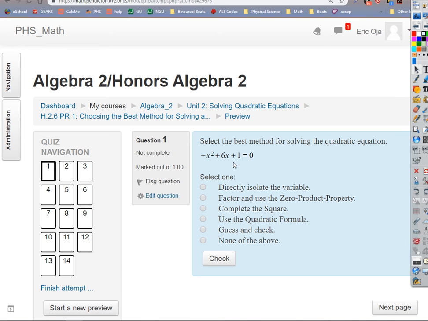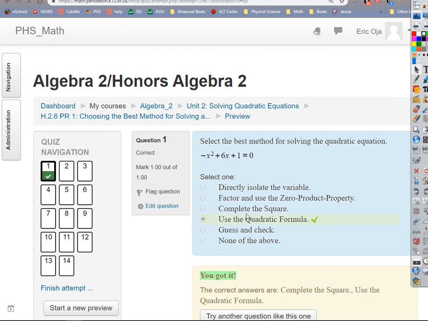Okay, what about this one? I'd want to obviously multiply through by -1, but completing the square would be a great option. Factoring is not going to work, is it? You might say quadratic formula, and it's going to accept that too, because the quadratic formula in this case is fine. In some cases it's not irrational to use the quadratic formula. So my point is, there are some cases where I'm not going to penalize you.